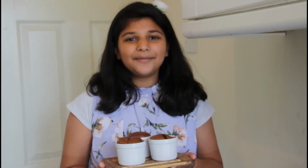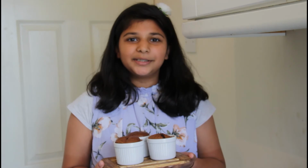Okay, so you can wait for them to cool down, but I like to have them warm, and you can have them with some ice cream, because it's really nice with some ice cream when it's warm, or you can wait for it to cool down if you prefer that way, and when it's cooled down you can have it with some whipped cream on the top and or some fruits of your choice. I'm going to have it with some fruits.